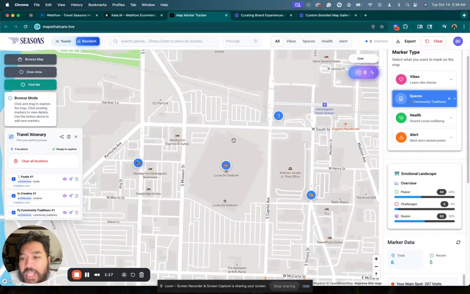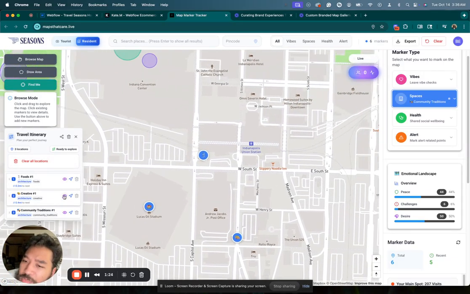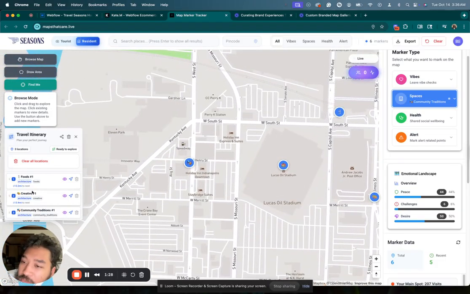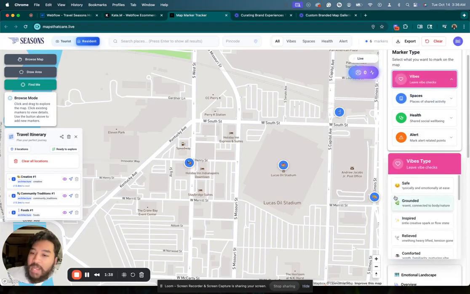Then from their perspective, the traveler's perspective, or the resident's perspective, they're thinking, okay, well, what does this place look like? Or what is this around? Or what is that around, right? So then we can also navigate there as well. We can reprioritize things. We can see how far certain things are from us. And then we can start going. So now, from their perspective, they're going to be thinking about, well, what vibes are here, right?